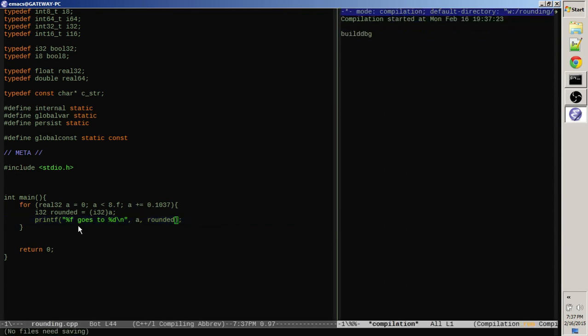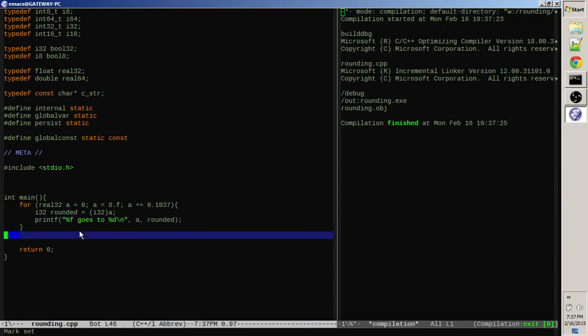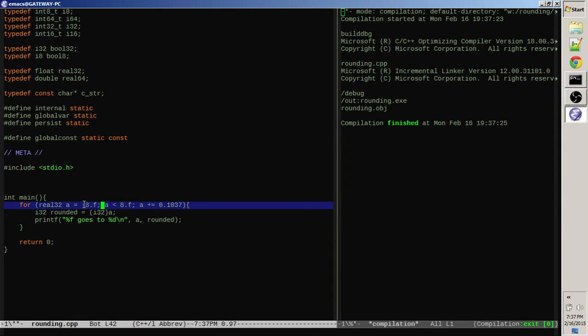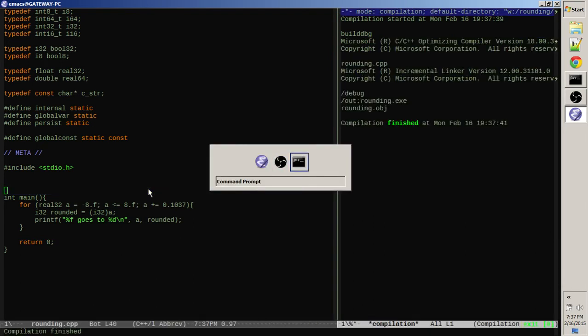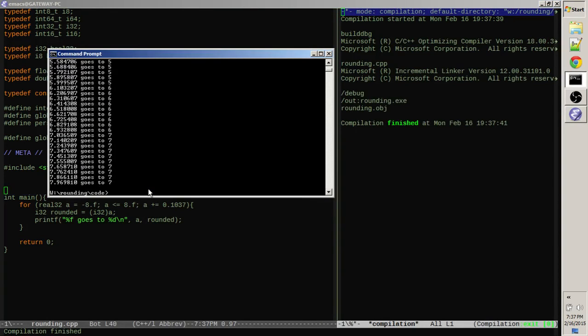So that should give us an idea of what kind of rounding we're getting for this. And I just realized we're probably going to want to start at like negative 8 here so that we can get negative numbers in there too, because they round differently and that's important.